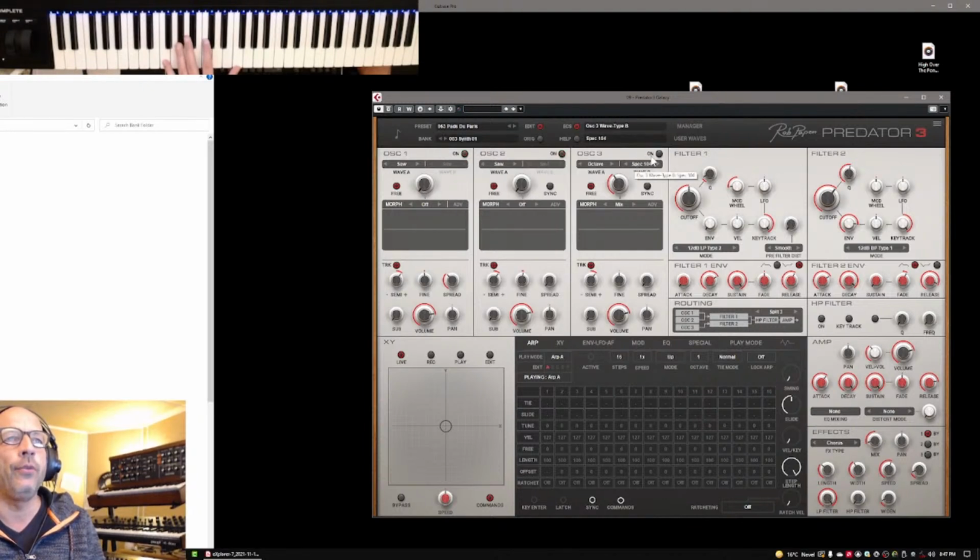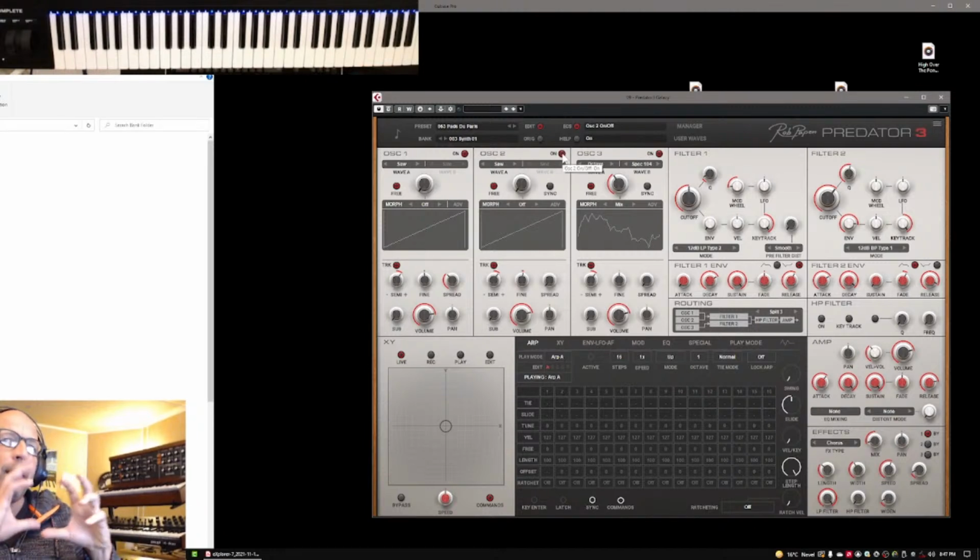And then oscillator 3, so you see, oscillator 3 goes into filter 2, and has also a different filter type, bandpass, its own filter envelope. Now, together, you get this whole sound. So essentially, inside Predator-3, by splitting the filters and the routing of the oscillators, you already have a kind of layers in there.